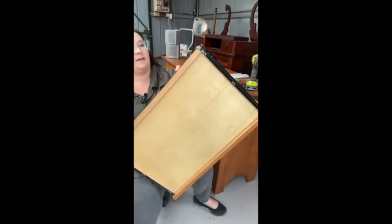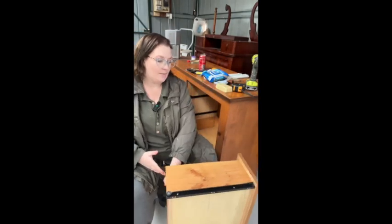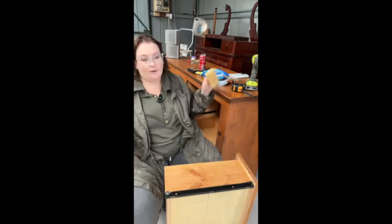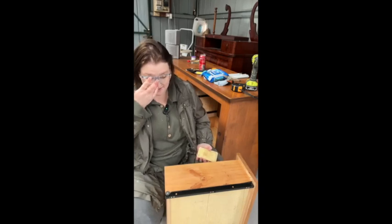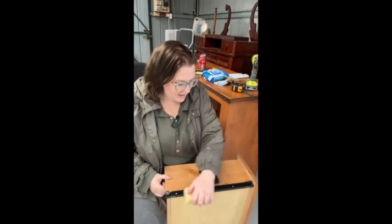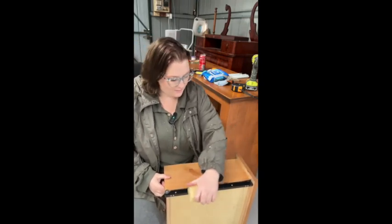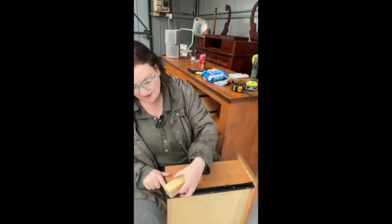Now, this will last forever as well. In the future, with a lot of use, yes, they'll wear down, they'll need this again, or they will need replacing. But for right now, this is absolutely fine. If it doesn't have to be replaced right now, don't replace it. And again, every single piece is different about what they need.